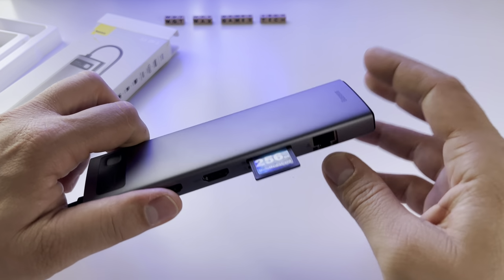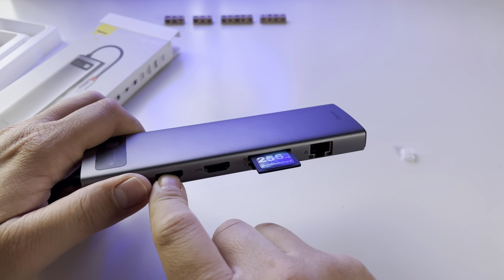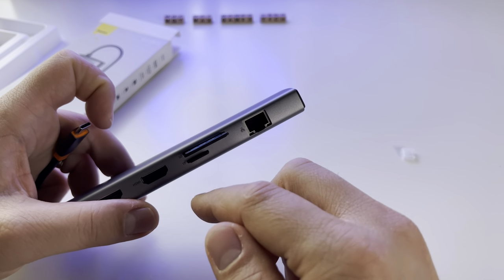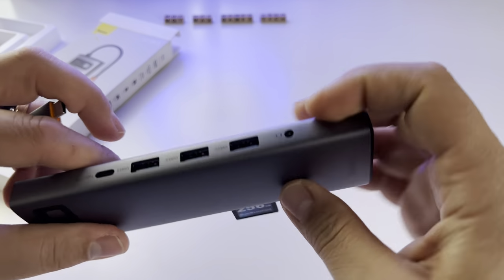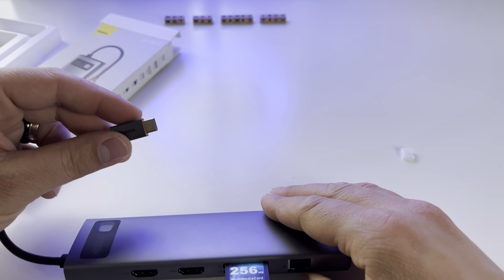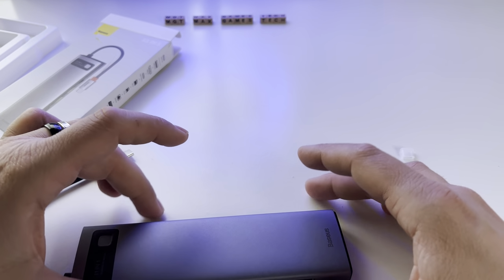At the same time, let's say you want to use your phone to watch some video content on your TV. You don't have Wi-Fi, just connect here your HDMI, and you can do that while the files are transferring from the two memory cards or from another USB device here. So this device knows multitasking. This is what I am trying to say. If you connect this to your phone or tablet, you can transfer files, you can watch movies at the same time. Basically, it's multifunctional.